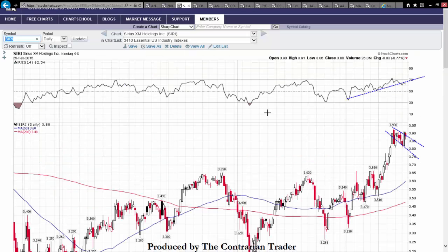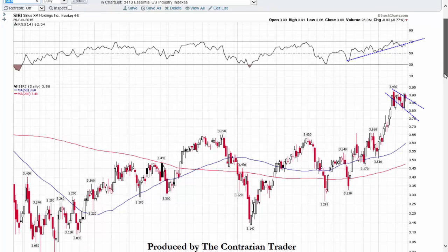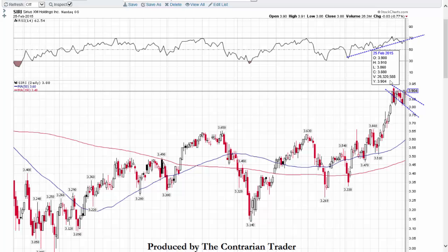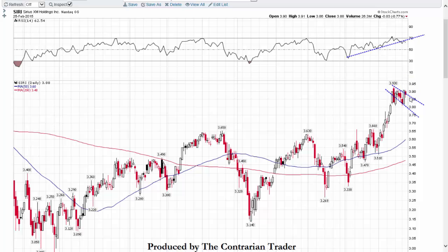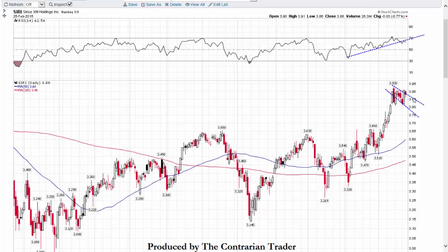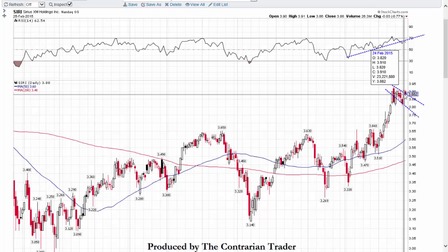SIRI, daily chart. Okay, couple of things with this chart. It's in an uptrend, no doubt about it. However, short term, I have my concerns. We were in a flag formation, and on Tuesday, we broke out above the upper band of that flag formation. Now, today, we closed back down below what should have been a support level. So what was resistance on Tuesday and all last week is resistance once again. And if it were a healthy stock, it would have acted as support. That's not a good sign.